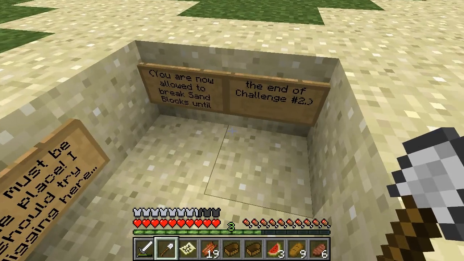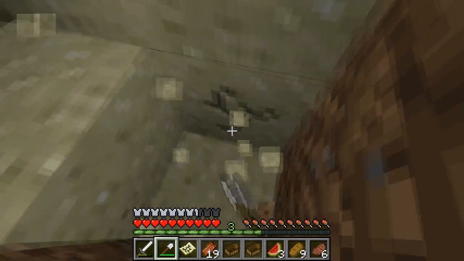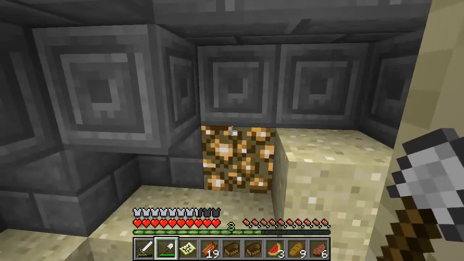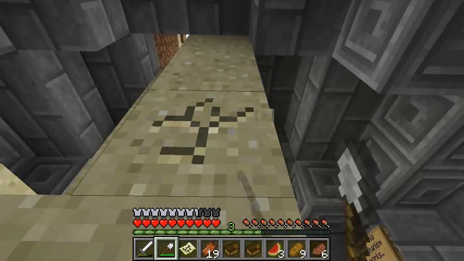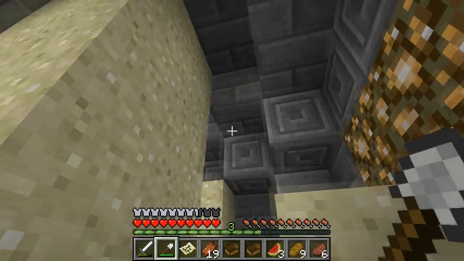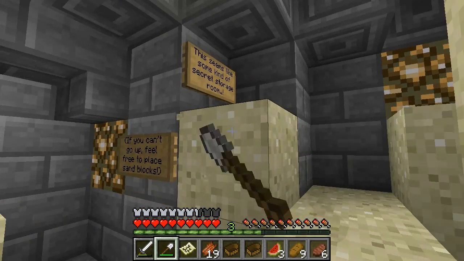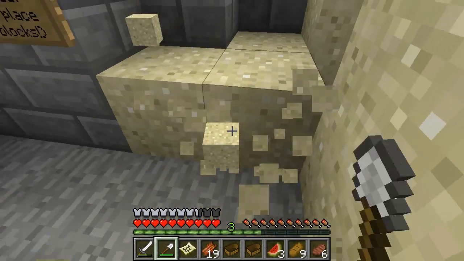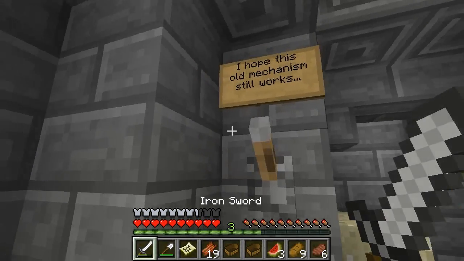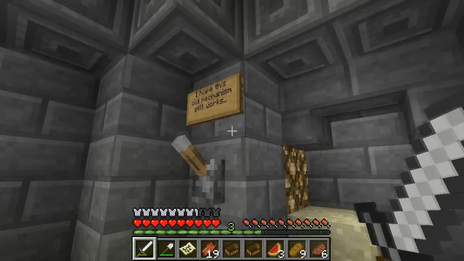You are now one of the big sandblocks until the end of challenge 2. Alright, let's do that. Oh! What do we have here? Is it some kind of a room? It seems like some kind of secret storage room. Oh, for the pirates, for the treasure. I hope this old mechanism still works.